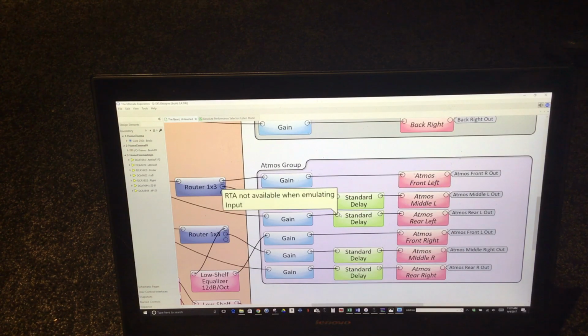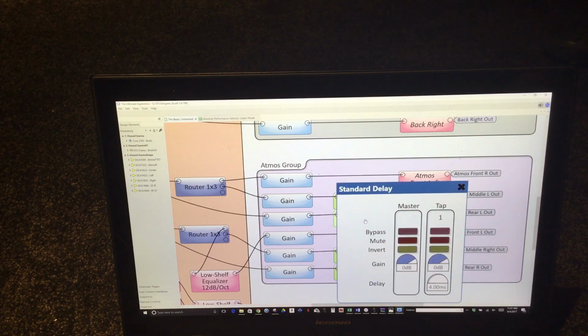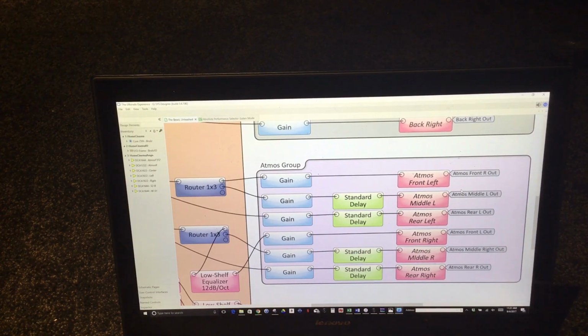And then right here, this is for the rear left Atmos, and just for measurement's sake, this actually ended up sounding a little better. It helped with the pans, and that could be because there is a top middle channel, so it helps to have a slight delay on the rears for the pans, because there are more speakers.